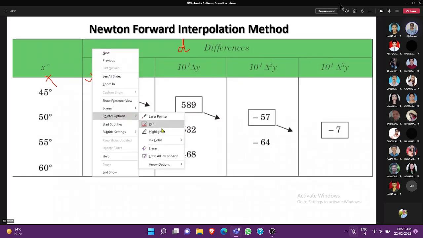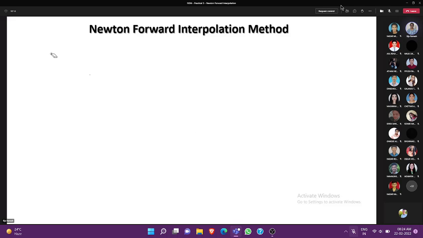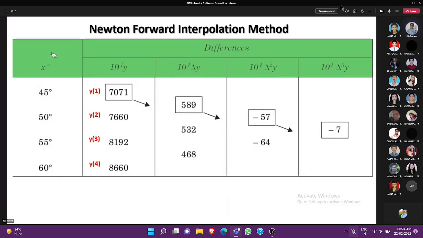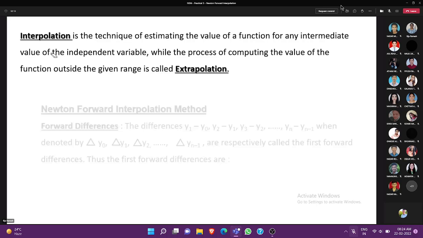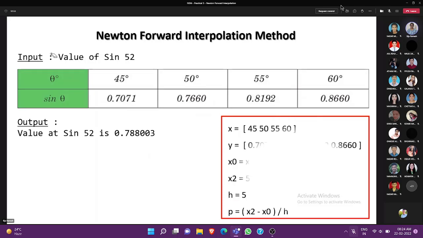All these Y values are there already, so I'm not messing up my writing; already I have written it. So these are your Y values: Y of 1, Y of 2, Y of 3 and Y of 4. Did everybody understand? Every step I will ask you whether you have understood and then I proceed forward. So these are your Y values as per what we saw in our previous slide.